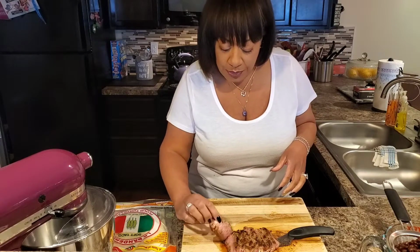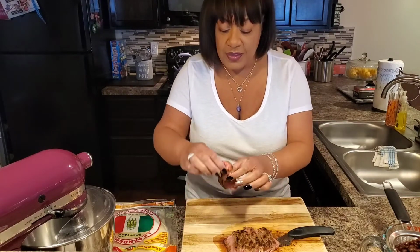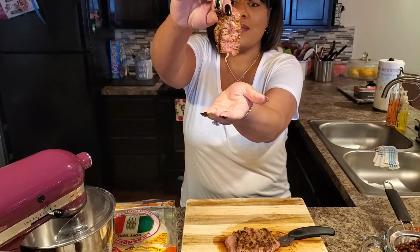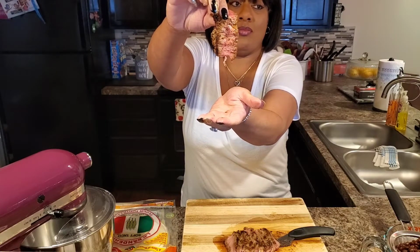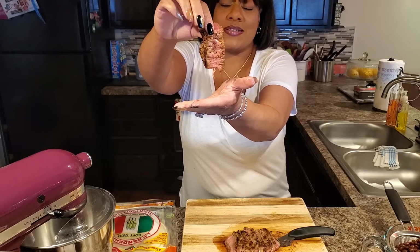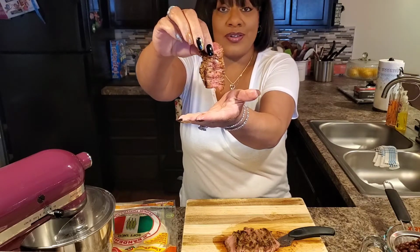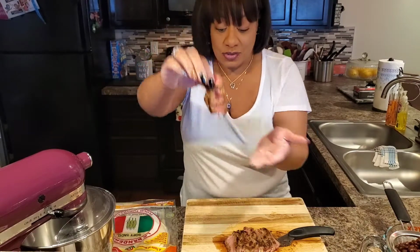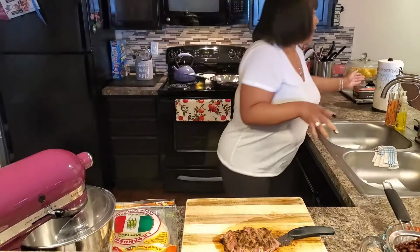Okay, so we're going to get to building our quesadillas. Our steak is complete. It's done. And this, ladies and gentlemen, is how I like my steak. Listen, I know I say a lot of things that's so bomb and delicious, but I'm telling y'all, everything I've cooked so far is. And this steak is cooked to absolute perfection.